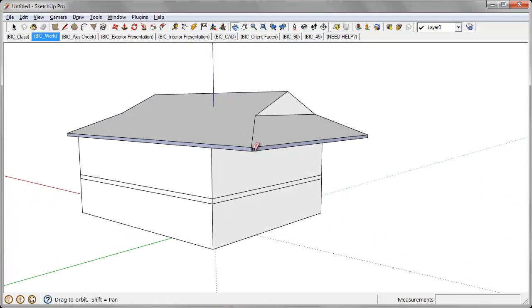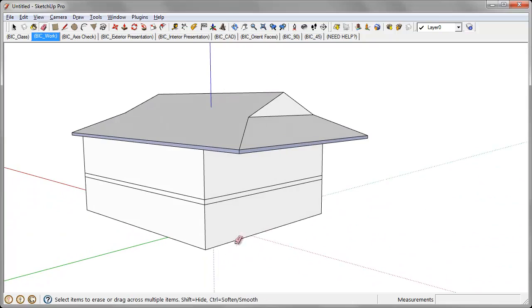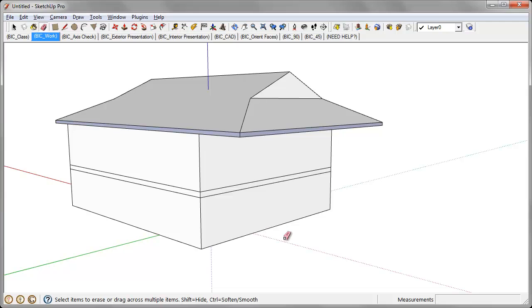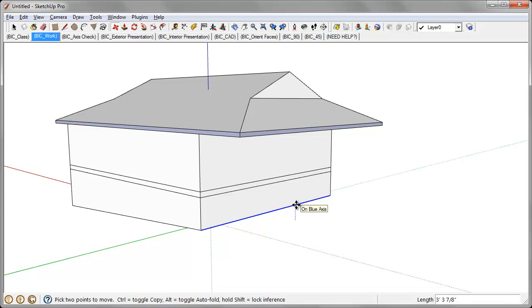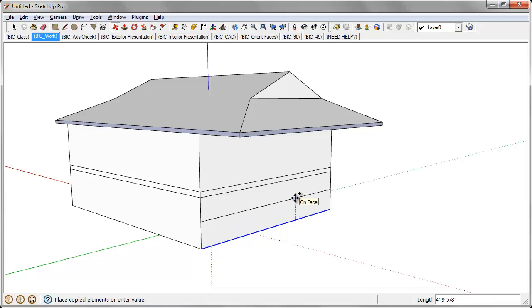And one more detail, let's add a 6-inch concrete slab projecting out of the front of this. So to do that, we want to make a copy of this bottom edge up. So we don't always have to use the line tool to create geometry. We can also use the Move Copy tool to make copies of lines, and that'll separate surfaces just the same. So with your Move Copy tool active, I can just hover on edge, click once to pick it up, tap Control or Option on the Mac to toggle my copy command. Once I find my blue axis, I can let go of the mouse and type in 6, enter.